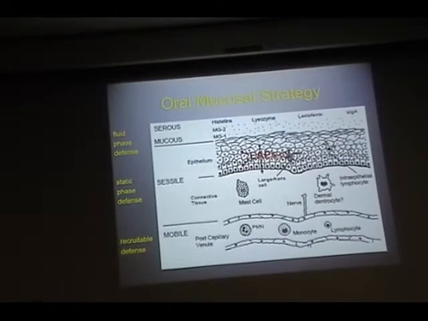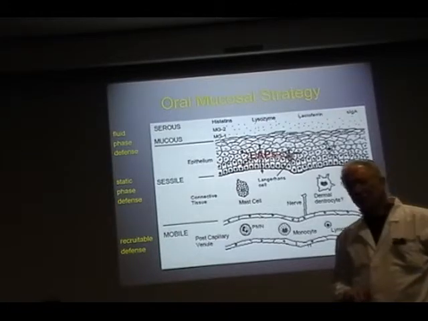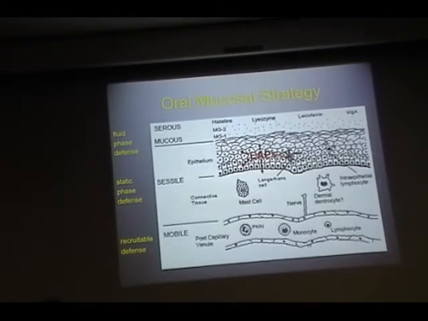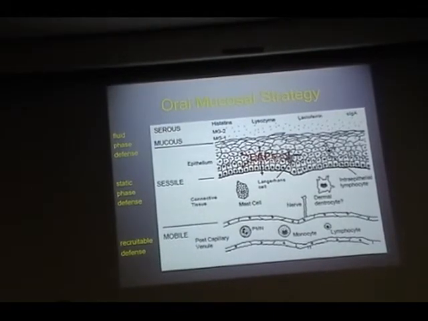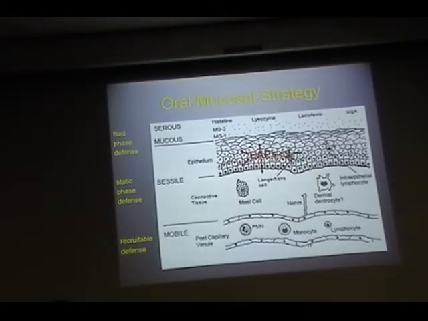And I've talked about the liquid phase, which is part of the oral mucosal strategy. I made this up, so whether it's worth anything or not, you tell me. It's somehow the dynamic in the oral cavity may be understood better this way. So there's a fluid phase, which is the saliva and all the components that we talked about that are in there. I'll talk about secretory IgA as it relates to caries. Then there's a thing called the static phase, which is really that epithelial lining, that barrier between them and us, I like to say.